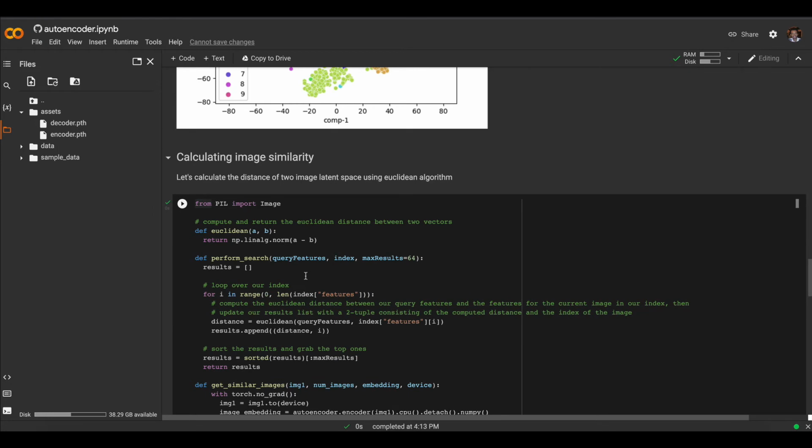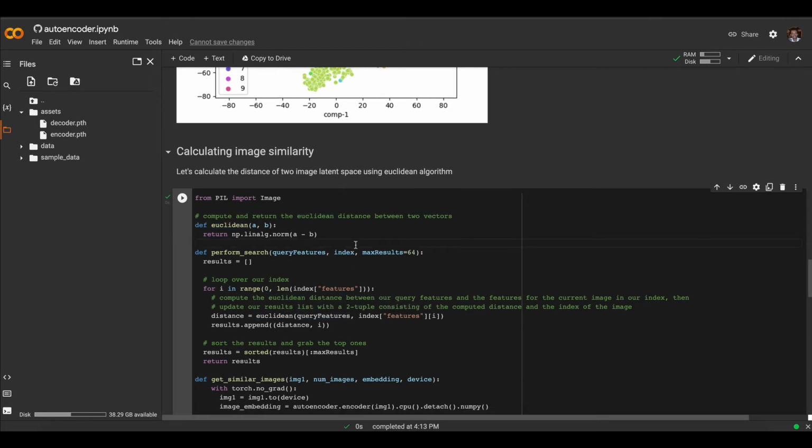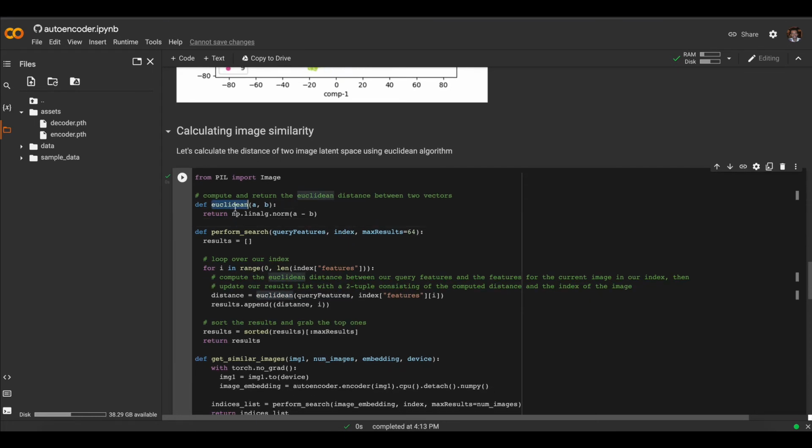In order to calculate similarity, we use a simple algorithm called Euclidean distance, and this will give us the distance between not two images but two latent spaces. Okay, and our Euclidean is basically using a NumPy function. It's available. It's one line that we need to write in order to get that.